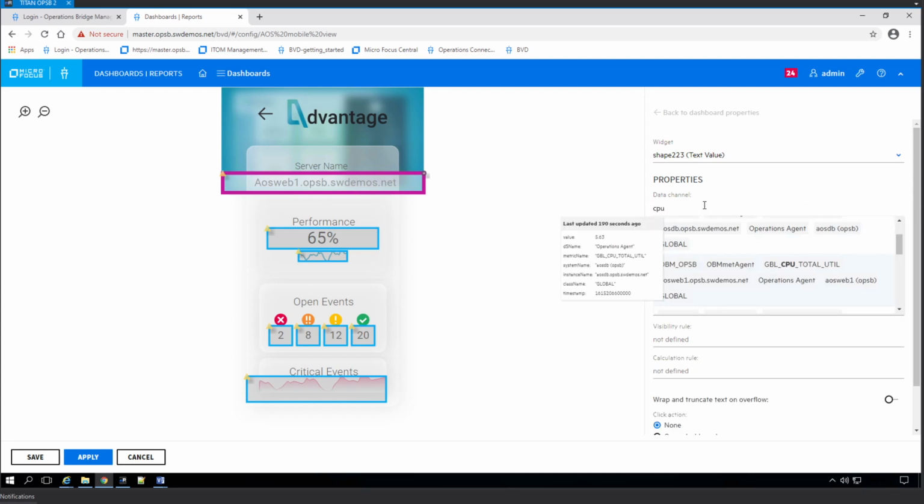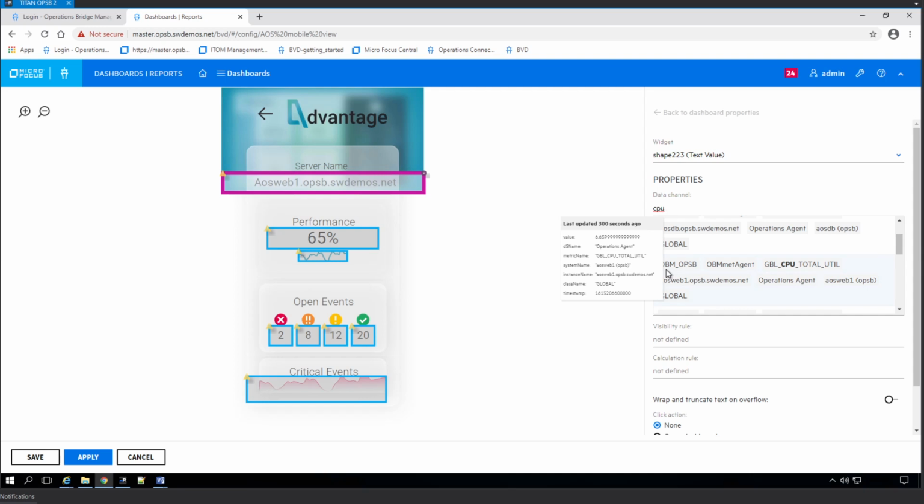Okay, and instead of value in the data field, actually, let's review it just once more. So when you look for data channels, when you point your mouse at it, you can see all of those nice things there with the tooltip. Look at the left of my mouse, and you see all of the current data that's available in this BVD data channel. So the value stands for the CPU itself because that's what we searched for.